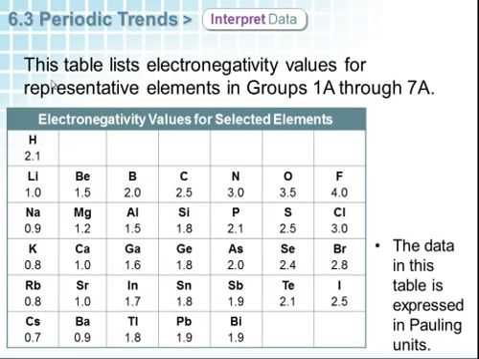Okay, so if I look at my chart here on electronegativity values, in Pauling units, who is the biggest thief? Well, the highest number is going to be the biggest thief, and sure enough, there's fluorine. He's a 4.0. He's a 4.0 thief. Okay, who else is a big thief? Well, oxygen's a thief, chlorine's a thief, and nitrogen's a thief. Not to mention some of these other guys on the right side. So who isn't a thief? Well, it's these same guys we're getting stolen from. These guys that were losing electrons are the ones that aren't thieves. These guys that were keeping their electrons are the ones that are thieves.